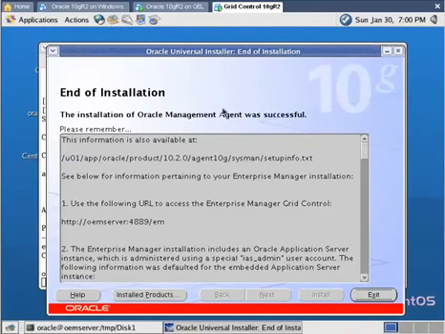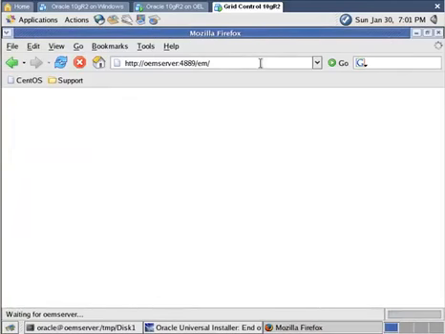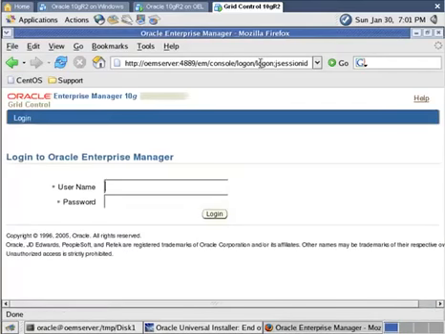Now copy this address and open it in a web browser. Here it is. Let's connect to Grid Control with the SYSMAN user and provide the password.